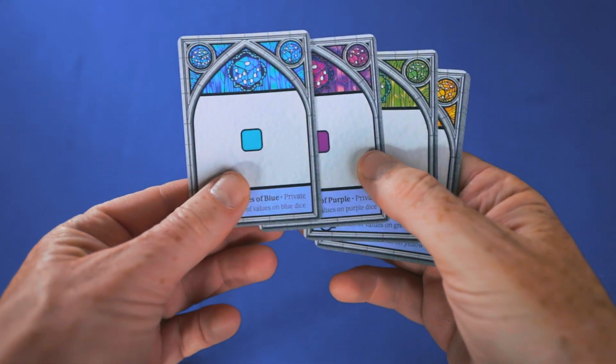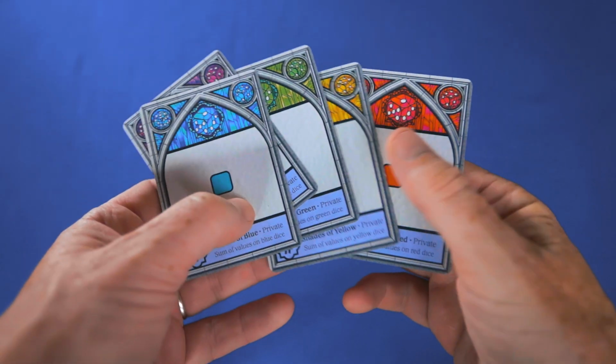So, Sagrada, how do you play this game? So first thing you're going to do is you're going to shuffle the private objective cards. You're going to randomly deal each player one of these cards, and they'll look at it and put it face down in front of them.